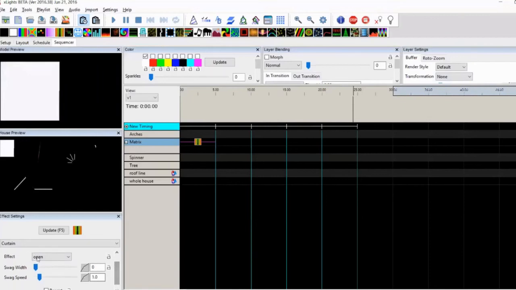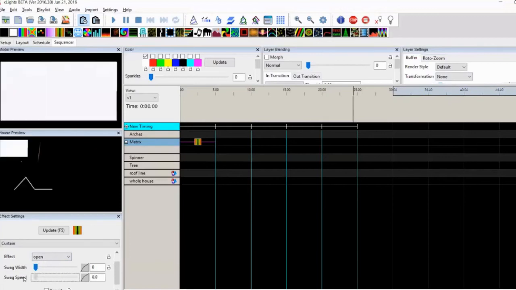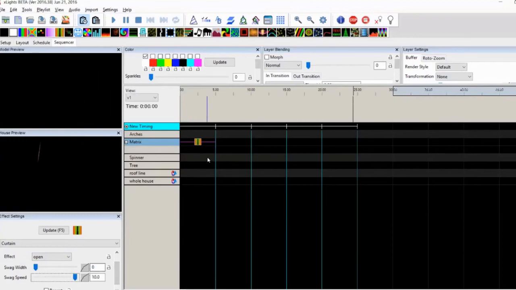You can change the swag width, make it much more curved or much less curved. And then you've got the speed, which is just how quickly it swipes on and off. This is an unusual effect. Normally, the effect runs for the whole duration of the time that you drop it. But if you set the swag speed really quickly, you can see it's not taking 5 seconds to go off. So effectively it rushes off and then does nothing for the rest of the duration.